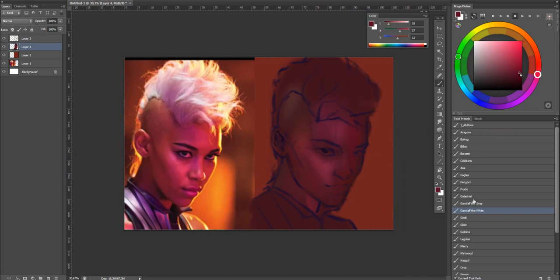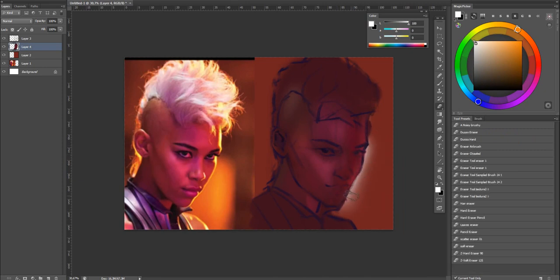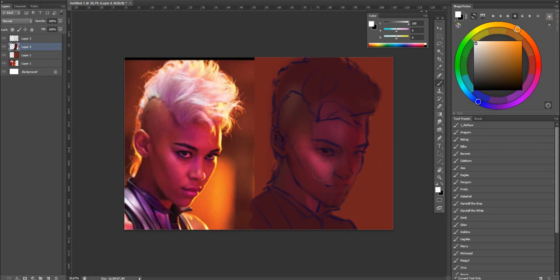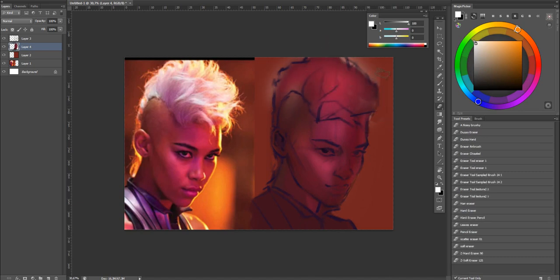So now let's grab my Gandalf the White, which is a color dodge brush. It's set to color dodge mode, basically, and I'm just going to put it on white. Illuminate this far side a little bit, erasing it back out. And now I can actually do this on the other bits as well.